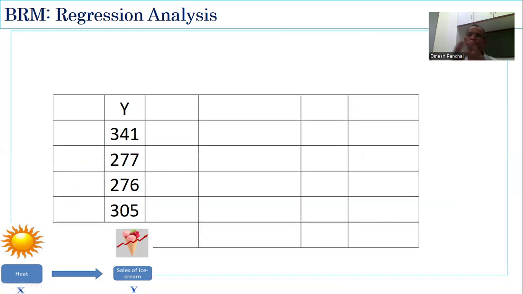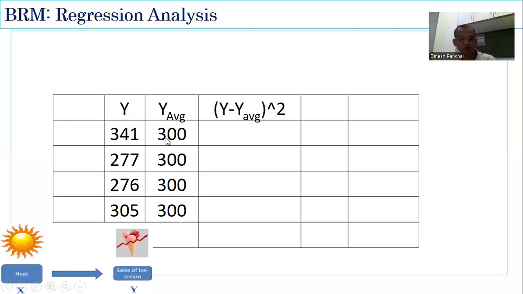Let's say we don't know anything about the temperature of the day, and somebody comes to you and says, okay, I have 4 data points of the ice cream sales. Can you predict the ice cream sales for the future, or in general? So normally what we do, we go by the average, right? If you find the average of these 4 data points, let's say I have removed the decimal points, roughly 300, just for the sake of simple analysis. So if you go by the average method, our prediction is 300 kilograms of ice cream will be sold.